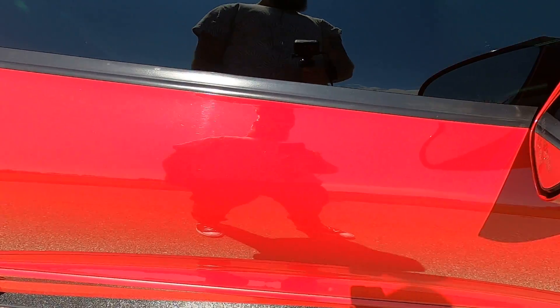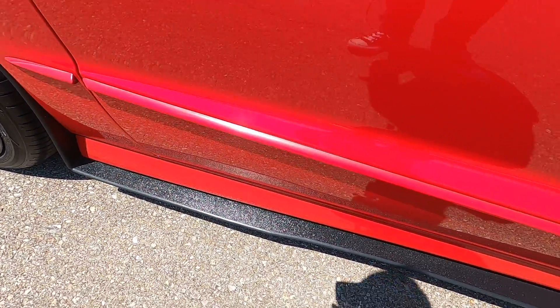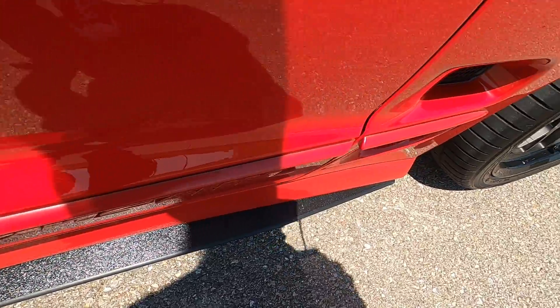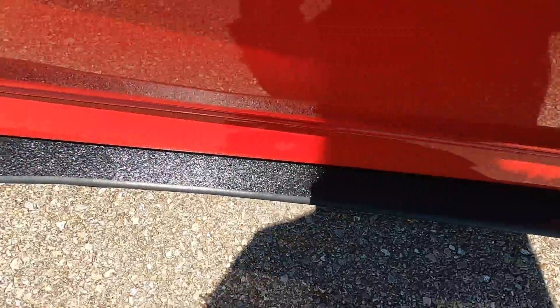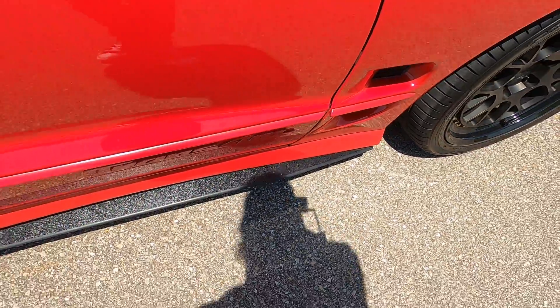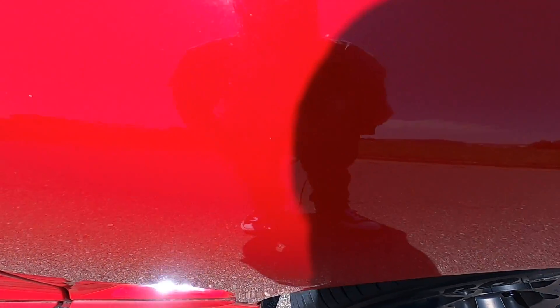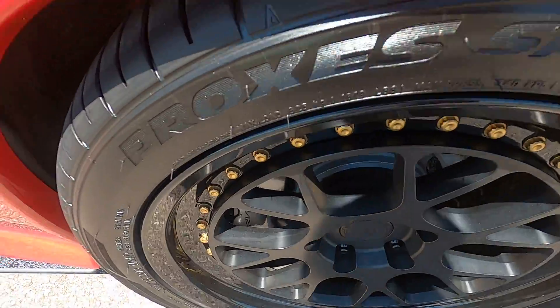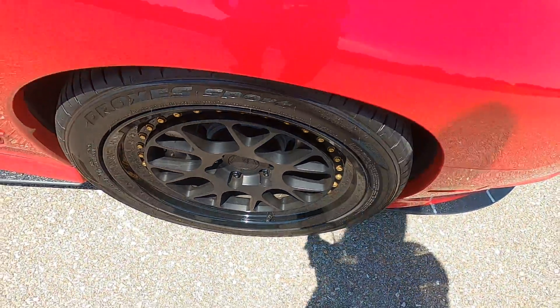Looking at the face of the passenger side door — good condition. The top of this molding right here is just a little faded, but it's not too terrible. Looking at the bottom side skirt — these honestly almost look new, they're in great condition. Looking at the front passenger fender: small rock chip there, and a couple throughout towards the front as it becomes more susceptible to rock chips in that area. The front passenger wheel is, again, just immaculate — perfect wheels on this car.